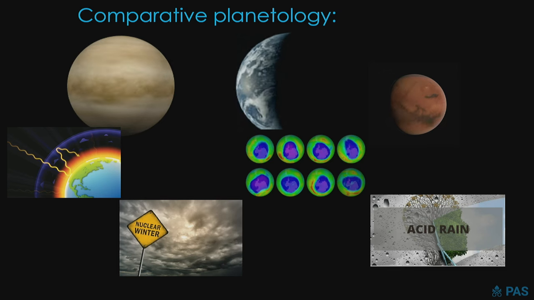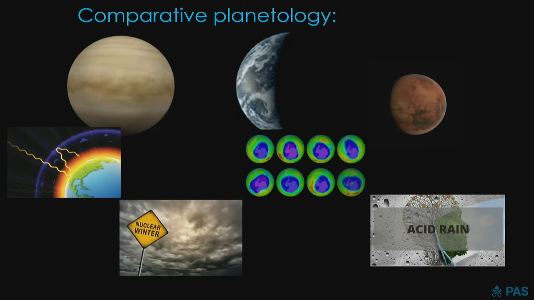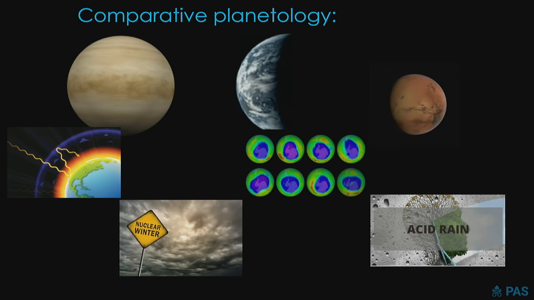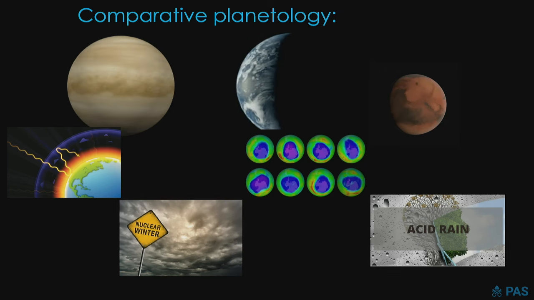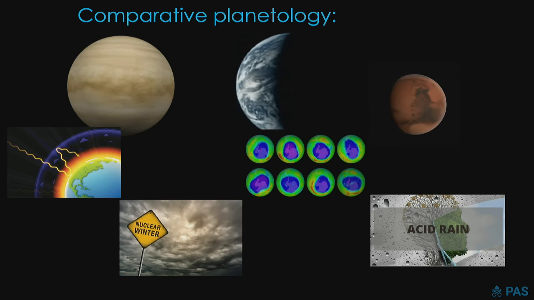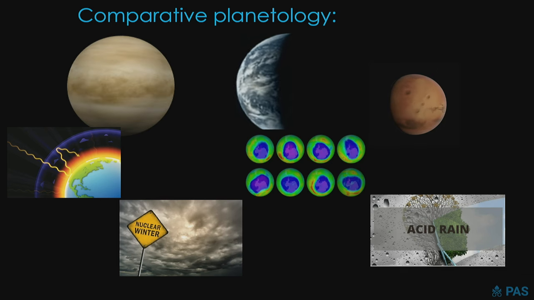Sometimes in doing that, we learn things we didn't know about our terrestrial models and about the Earth itself. There have been several important insights into global warming, and actually the problem with the ozone layer was discovered largely because scientists were studying how chlorine and oxygen interacted in the upper atmosphere of Venus — that helped us understand what was happening to ozone on Earth under the influence of chlorine. The theory of nuclear winter was devised by scientists who had been studying dust storms on Mars, and likewise acid rain. There are many insights we've gained into environmental challenges from studying other planets.